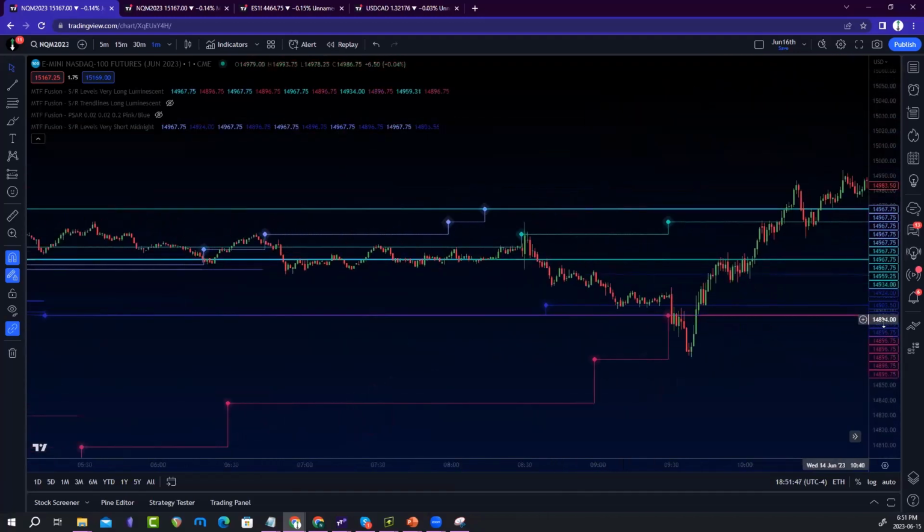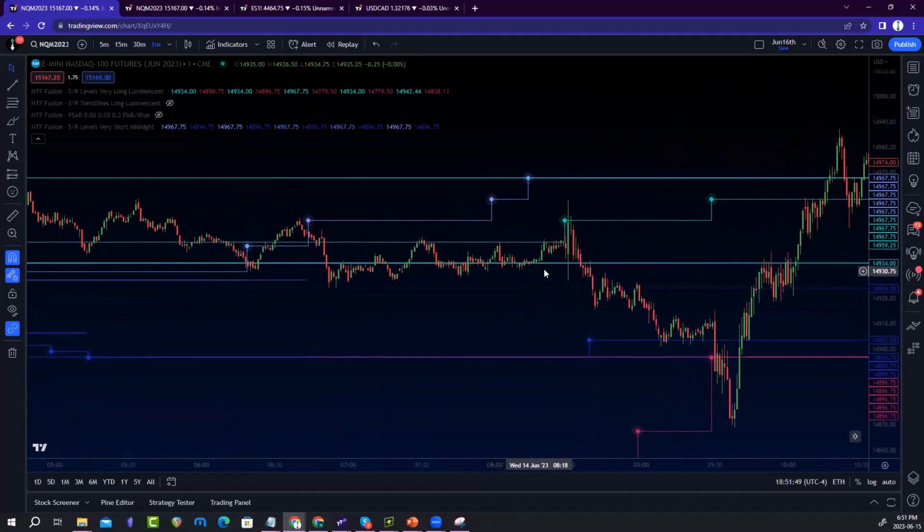I think it was right here. So at this point, when we came here, because at 8:30 there's often a lot of volatility. And right at 8:30, we spiked up and broke through this long-term fusion resistance. And I said, hey, I'm going to short. I think I shorted 14,952 or 53. And I said, if we go all the way up to 14,970, this other higher time frame resistance, then I'm out. That's my risk. I'm just getting out.